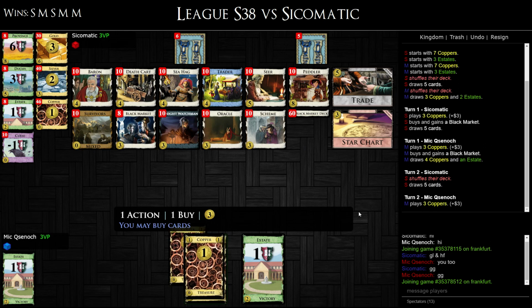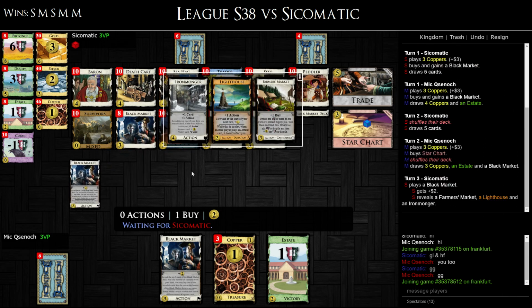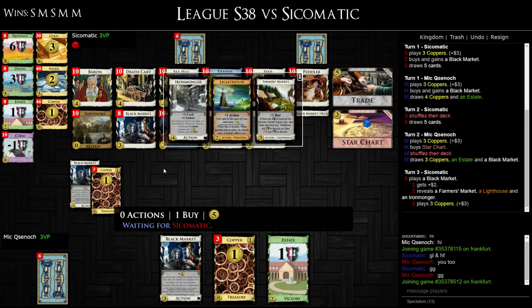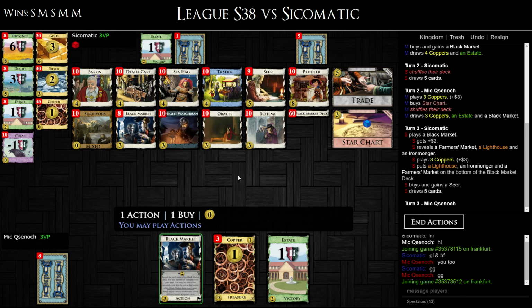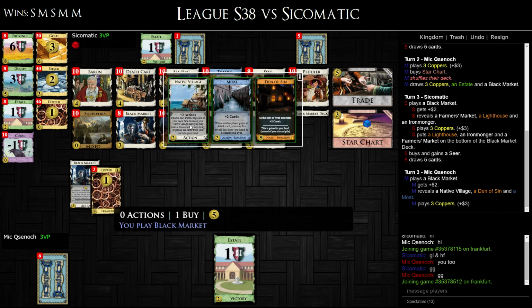I'm gonna do star chart. This is a good draw. Seer as the lowest placement. He'll take an Ironmonger here if he has 4. I assume. I guess you could do Lighthouse Scheme or something, or Lighthouse Chart House, if that's what you were feeling. I mean, Lighthouse isn't crazy with potential pulls people can get from the black market, I guess. But I would certainly be leaning towards the Ironmonger. He just takes none of them, which is also something you can do.